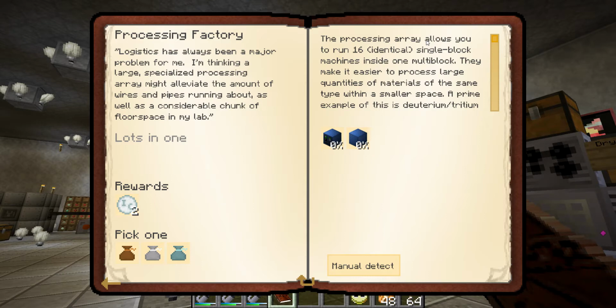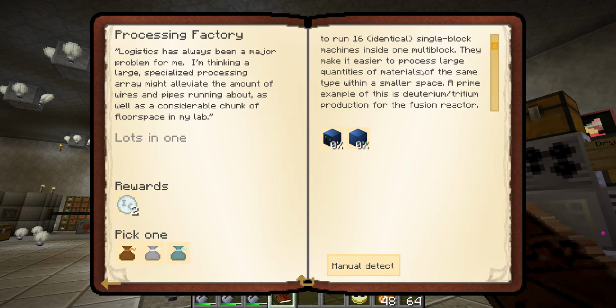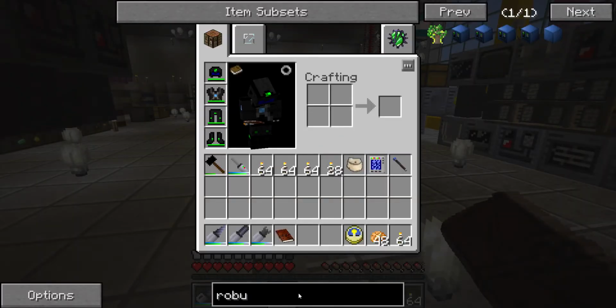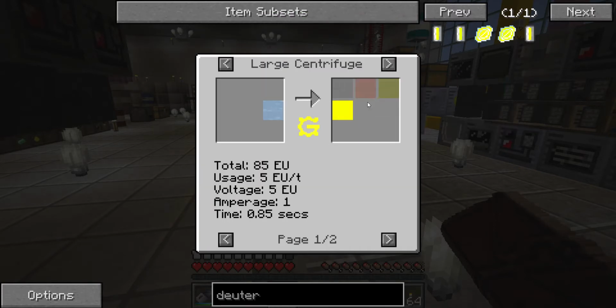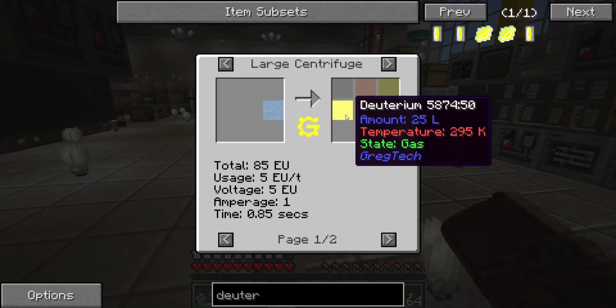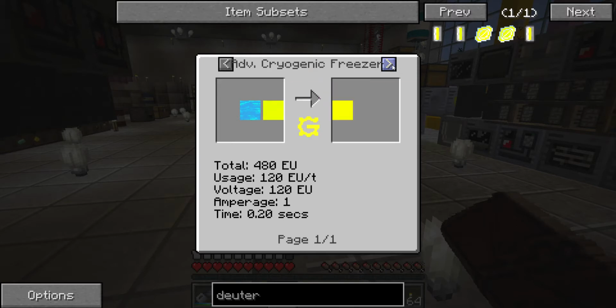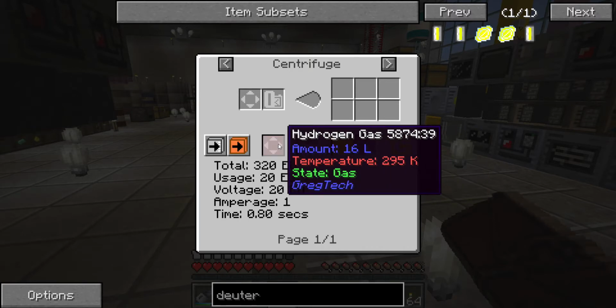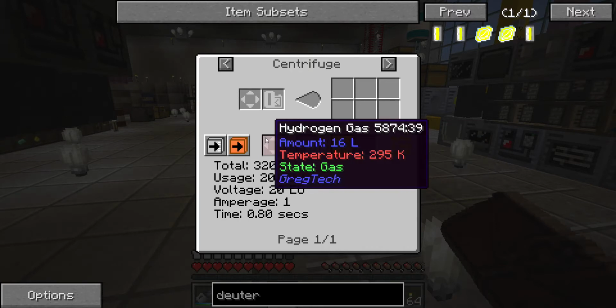16 identical single block machines. Smaller space. An example of deuterium-tritium production for the fusion reactor. This is what's going to lead me toward fusion power, I think. Deuterium. Centrifuging hydrogen. So, yeah, centrifuging tons of hydrogen.